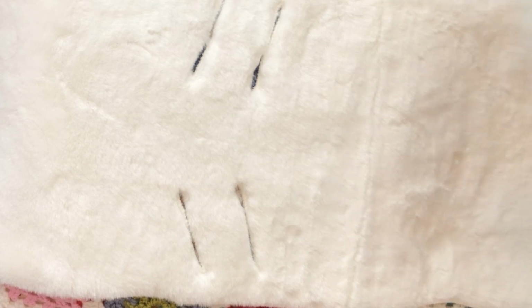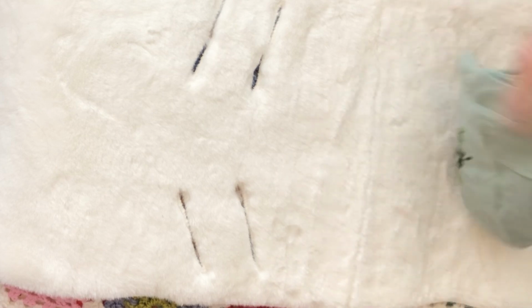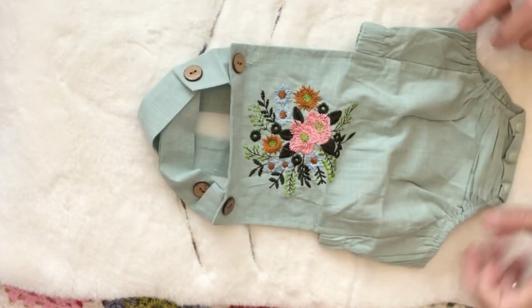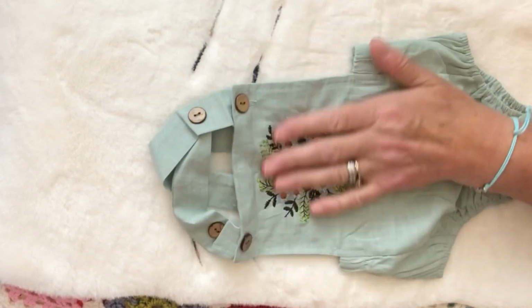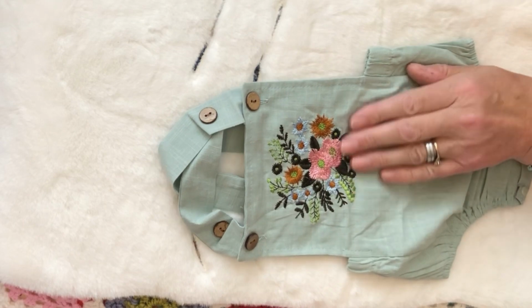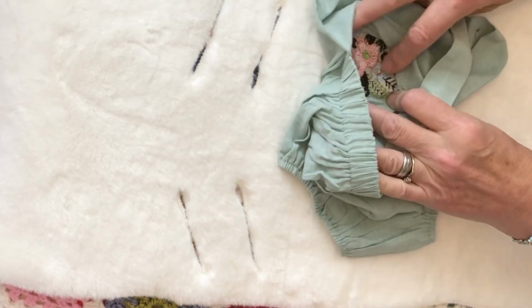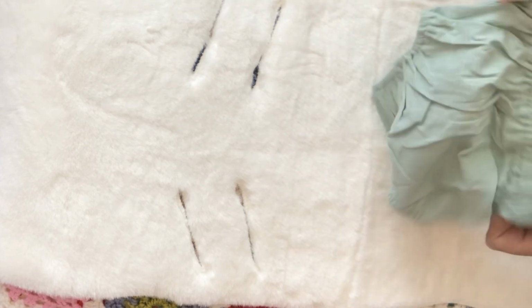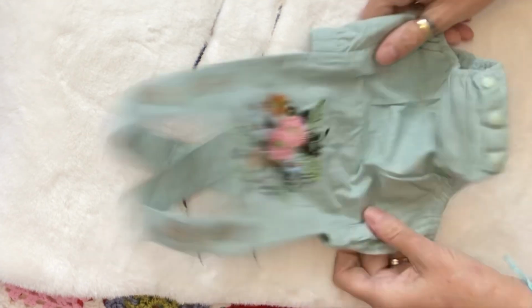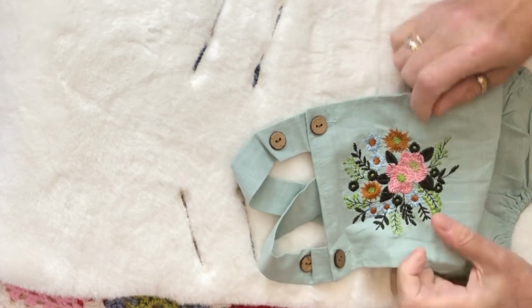And then from Temu, I got this one just because I thought it was so pretty, and I think it was £3. It's a very light cotton romper. It's quite small, and it has this gorgeous, gorgeous embroidery on it. And it's all lined on the inside too. You can see that it's proper embroidery from there. And I think it's a size 0-3. I think I got the smallest size, and it looks to me like the bottoms are small, but this looks wide. But I think once you get it on, it'll be okay. Yeah, so that was that one.